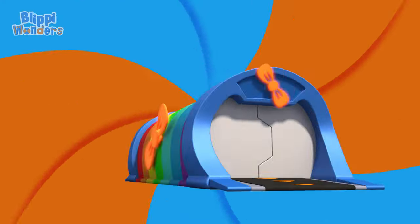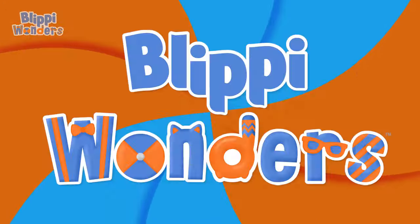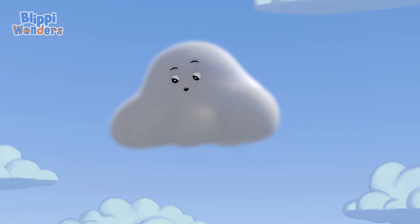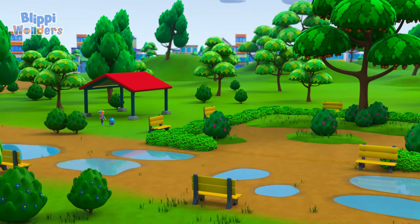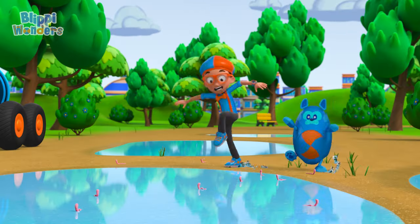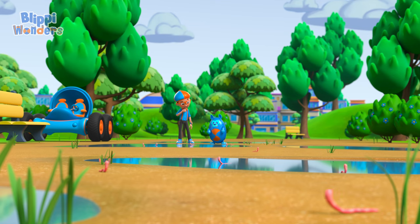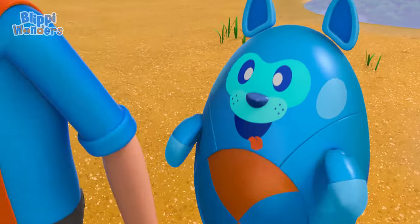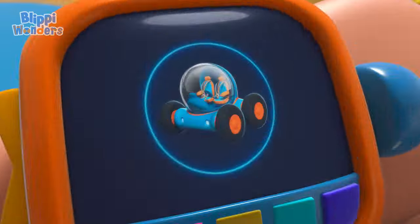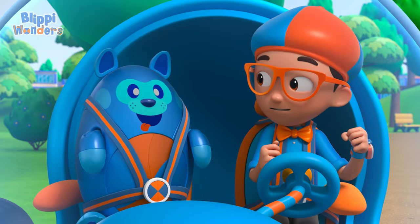Activate Blippi Station. It's time, get up and shout. I wonder what we'll learn about Blippi. Last one to splash has to take out the trash. Wait, worms. Whoa! I wonder, why do worms come out in the rain? I'm gonna need pontoons and the excavator arm. Pontoons, excavator arm, confirmed. Activate Blippi Station.